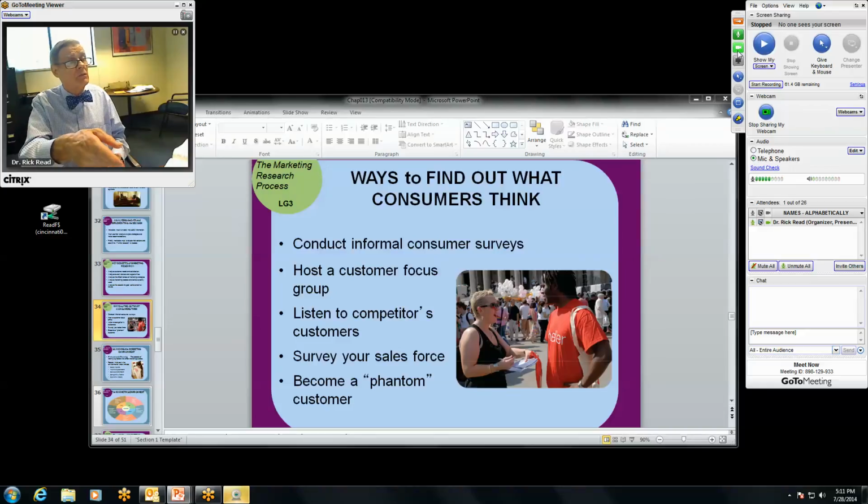listen to what your competition has to say through its customers. They're telling you this is a good product, bad product, some other kind of product. This could be improved, that could be improved, whatever. Get the data, now hopefully information, to your sales force. Another way to do this is to be a phantom customer, a secret shopper. That's known often. And find out what the story is.